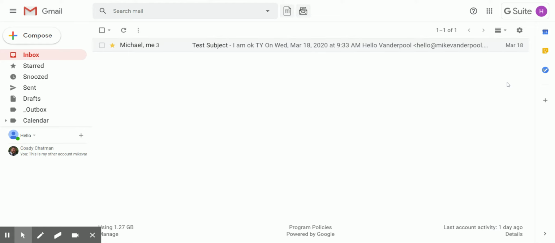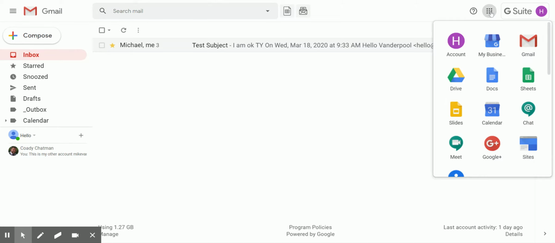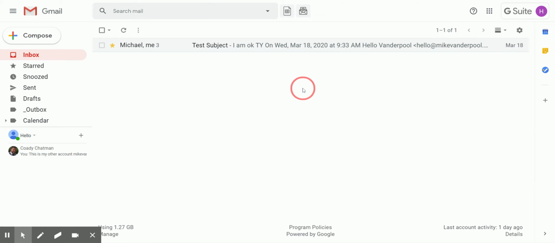Lastly, again, not really anatomy of Gmail, but you'll notice on this side, these are just little quick apps. We'll get into these, but this is how you could get to your calendaring or to your notes, right? Also, I call this the tic-tac-toe box. Again, this is going to be your account information, what's your name, and a Gmail, which is what we're in, Drive, Docs, Sheets, Slides. So we'll get into this, mainly calendar and Drive for you guys. But yes, this is the anatomy of Gmail and the anatomy of inbox.